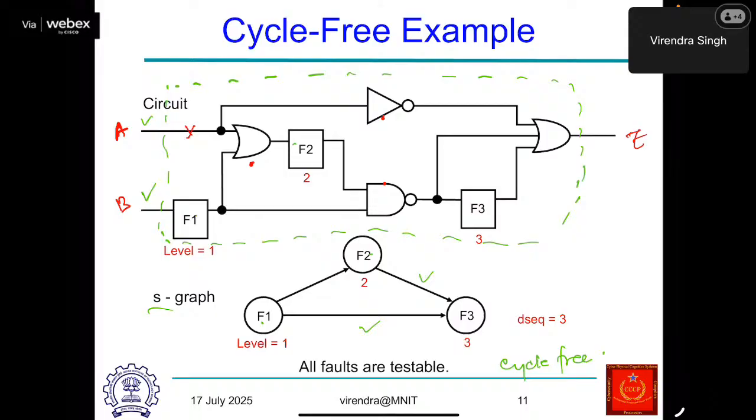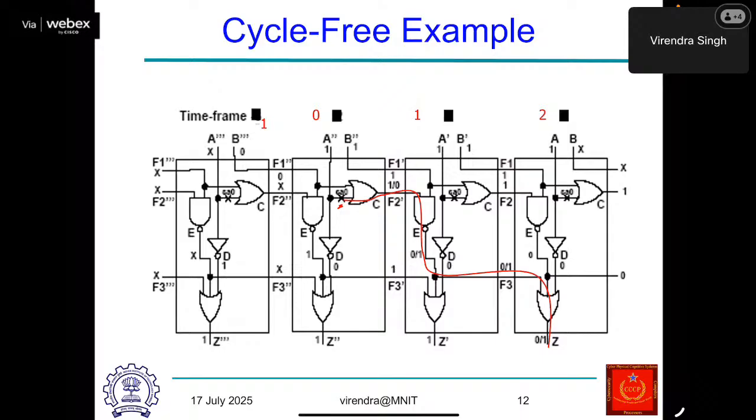At this point, if there is a stuck at zero fault, in that case whether I can test that particular fault or not. Now in this one, my aim is always to propagate the fault effect to the primary output. So if there is a fault over here, then I have to create a value that is just opposite to the faulty value, which is 0, so therefore I demand 1 from here.